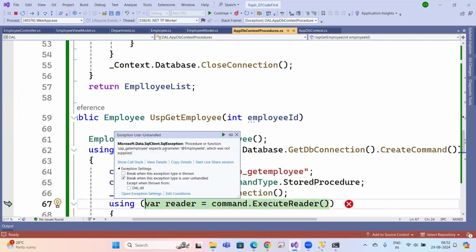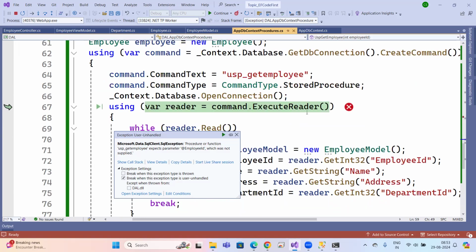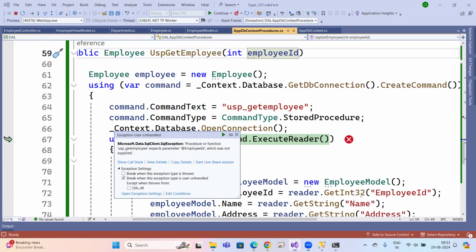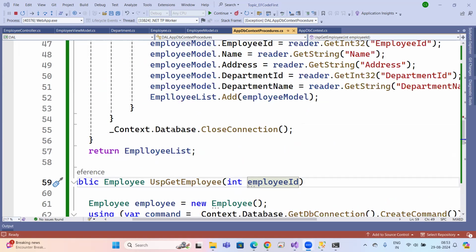The procedure or function get employee expects the parameter employee ID. But on here, I am not sending employee ID. Okay, this is an issue on here. We need to send it on here.